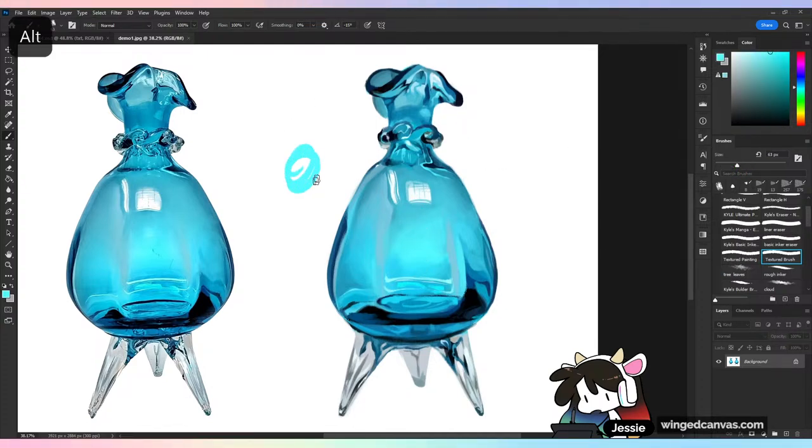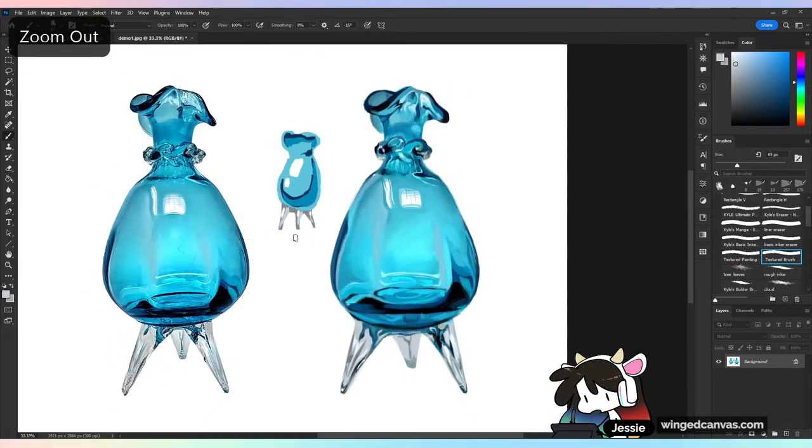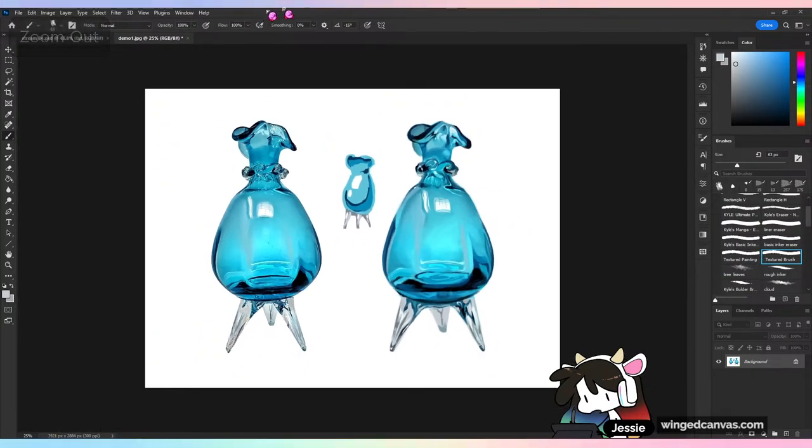If I was to do this in a more simple way, I would just have the bottle here. I'm not going to do this quickly, I'm just letting you know that. I'm doing it quickly, so I'm not going to spend too long on it, but I might have a shadow or two here. Right, and this also gets the job done. You can tell that it's still a really, really shiny surface. It's just super simple now. So depending on whatever style you're working in will change how you work with reflective surfaces.